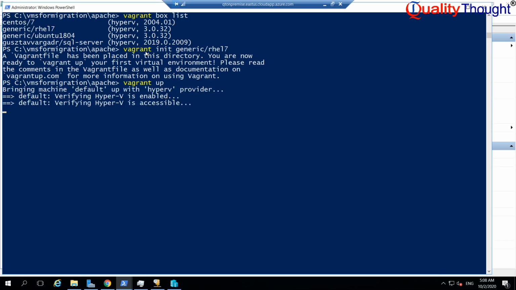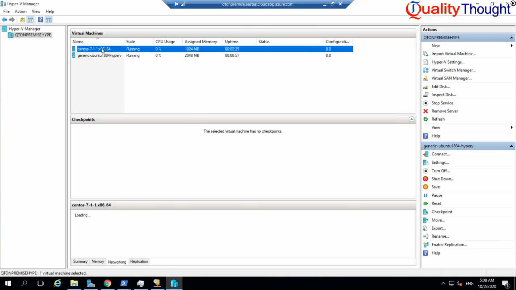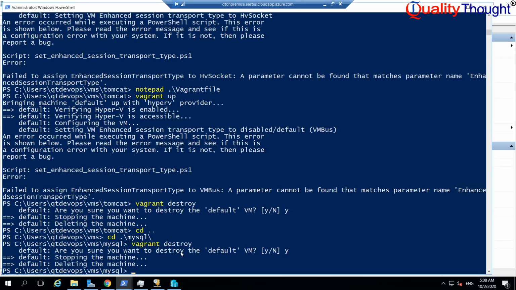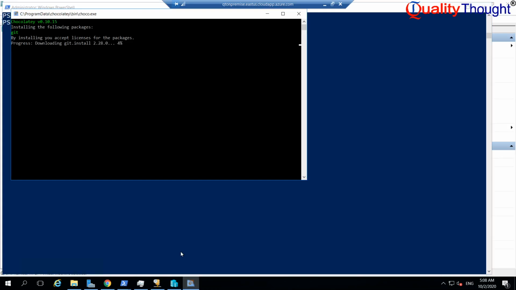Okay, so Red Hat machine is creating, and if you see in the Hyper-V, both the machines are running and both of them have got the IP address, right? So if you want to connect to this machine, I can do one thing. The other thing which I can probably do over here is, since we have chocolatey, so let me install choco install git -y, so that we'll be getting git bash.